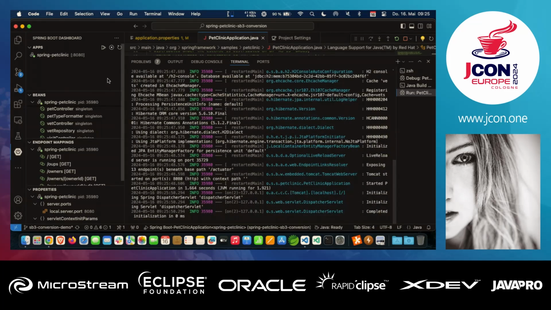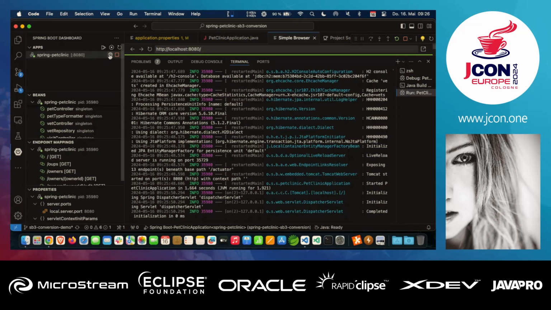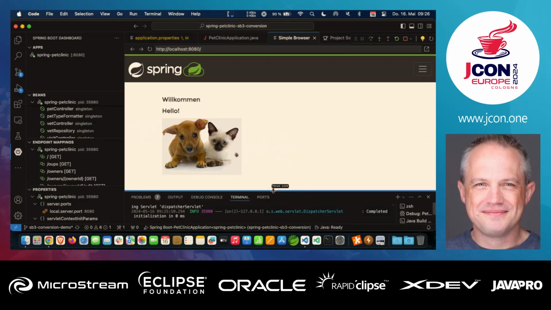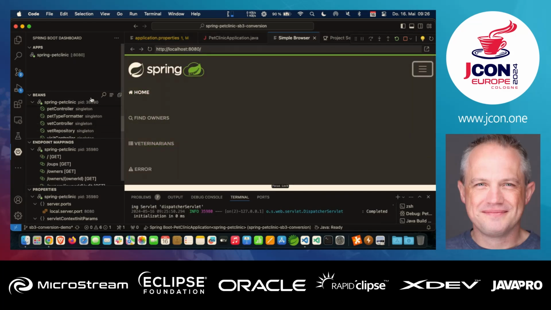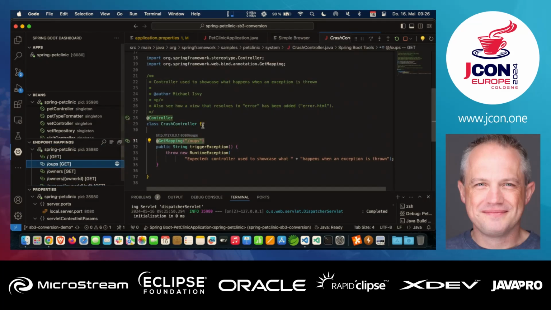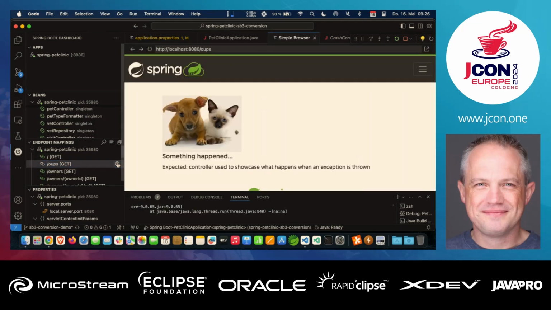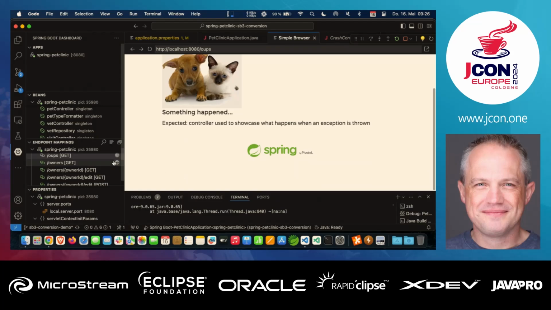Looks good. So let's check out the web page. And as I said, I don't like to open another browser, so I can also stay inside VS Code and open it from here. So here's my simple browser. And there we go. Here I have the normal Pet Clinic app. And when I want to test it, I can also go here and check out the code for the endpoints, or I click on that one and it will actually execute the endpoint, and here is my oops, which gives me then the expected error.